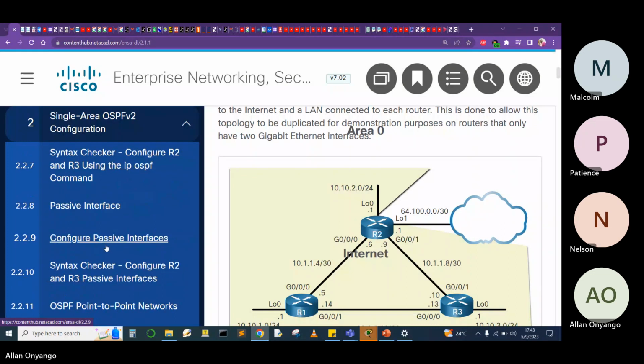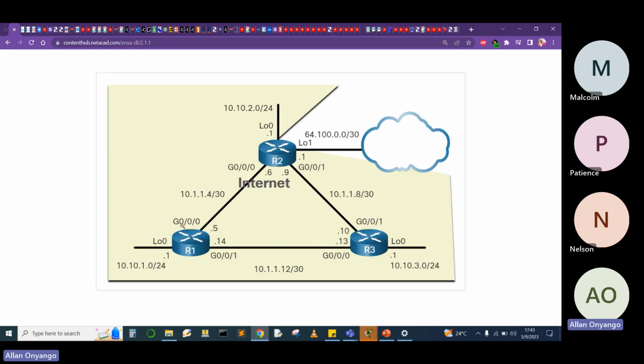Now, today, of course, before I talk about what happens today, we also talked about passive interfaces. And like I said, passive interfaces are interfaces that are connected to a device that is not a router or a device that we don't know. And I said all interfaces connecting to a LAN, these are LAN interfaces, and any interface going to the internet. So the LAN on R1 is the loopback 0 interface on network 10.10.1.0, and the LAN on R2 is on network 10.10.2.0 through loopback 0. This is also going to the LAN.